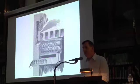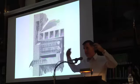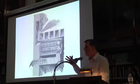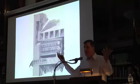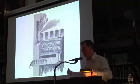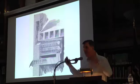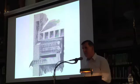There are no return air ducts. The return air ducts are the drafty windows. So you heat the air from the outside, and it just migrates out through the windows. When they modernize these houses, they change the windows. So suddenly you've got no way for the air to get out of the space, so the air stops coming into the space and the heat stops coming up. So I fixed the window to save energy, and now I have no heat.